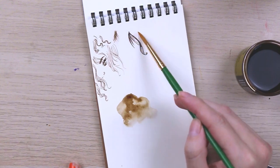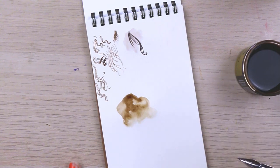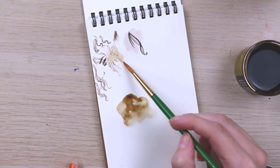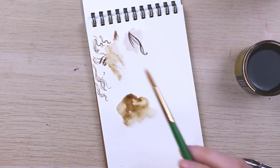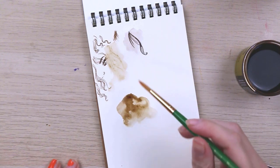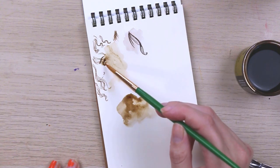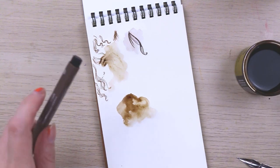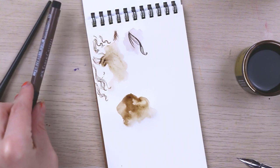That means if I were to run my brush over this ink, it's not going to move, especially if you let it dry for a few minutes. But if I do the same thing over here, you can see that it just melts away. So this is going to be nice because you can create a softer look, especially if you use less water. But we can also make sure that the places that we want to keep dark will stay dark. See? So using a mixture of both the pens is going to be a really fun technique, I think.